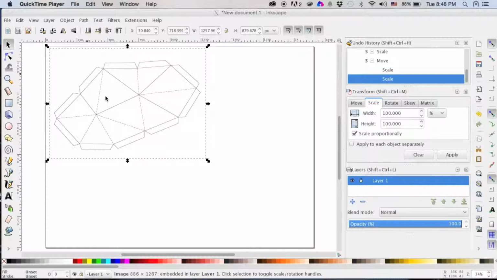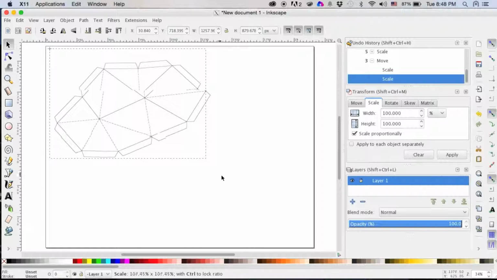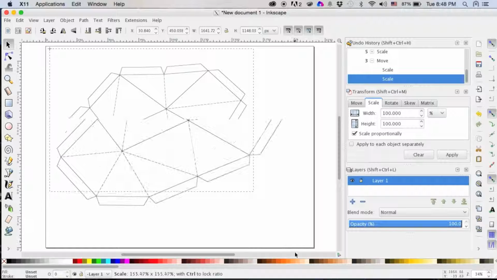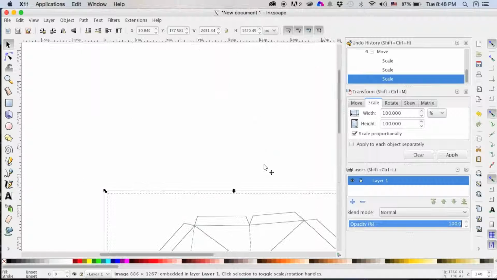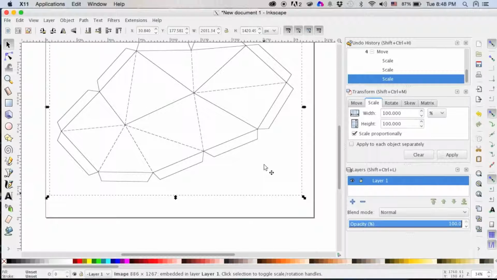In addition to using the object transform and then scale option, you can also just pull on your object. Now, we need to make sure that the proportions remain the same so that all the pieces will fold and match when we go to do this. So you're going to want to hold down Control. I know that's not usually the key you use for that in most of this software, but welcome to Inkscape. So it's Control on the Mac, not Command. It's not Shift. And that should do it.